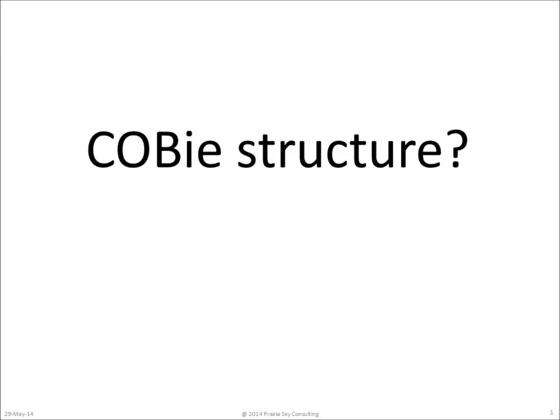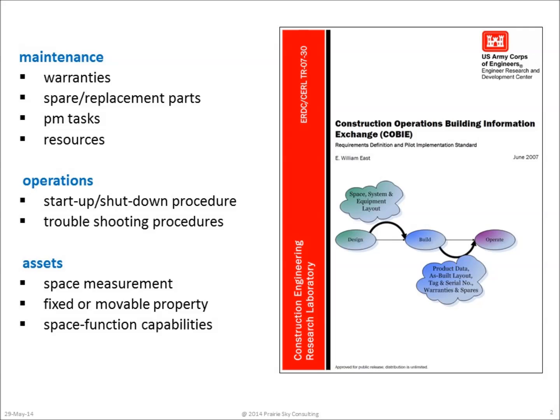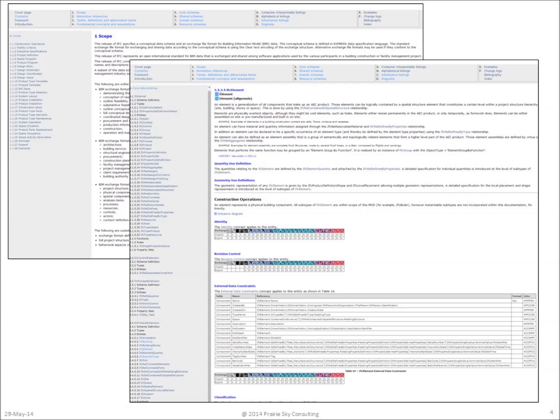In this video, the basic structure of a COBie file will be introduced. So we know that the contents of a COBie file contain information about maintenance, operations, and asset management. The formal specification for the information to be delivered is found in the COBie Model View definition. This is an ISO 16739 compliant specification for all of the objects in the IFC model needed to express COBie. That set of information can be thought of as the contents of a letter.